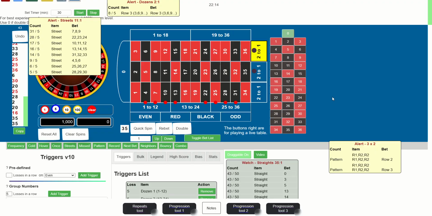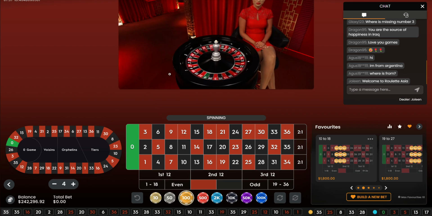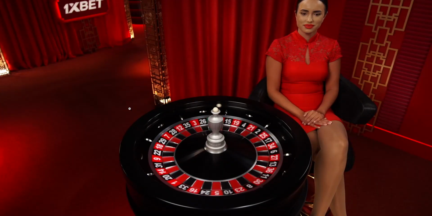So let's see what comes next. We got this trigger right here, second and third row as a pattern. We've got 2, 4, 8 streets. So the highest miss is 31 spins. So let's see what comes next.